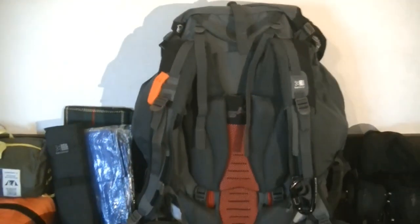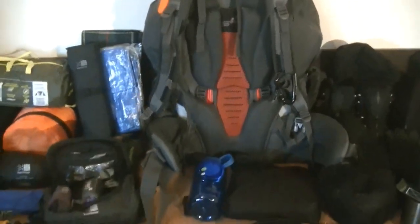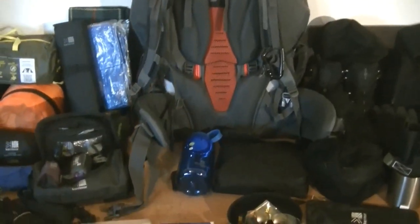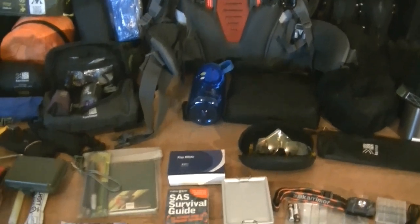But yeah, fantastic bag, got it for £38, normally £160 plus, and I picked it up for £38. Bargain, look out for the bargains.